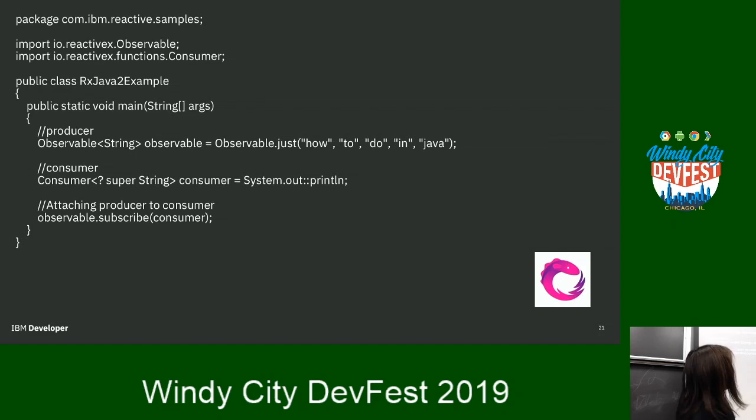And also just another quick example, this RxJava 2 example. For the observable, I think I also showed the map operator already. That becomes the events, and when you stream those events, your consumer here is doing a system output. Then the observable will subscribe. Basically, that's how you attach the producer of your events to the consumer, by doing a subscribe. And I believe in JavaScript it's the same.